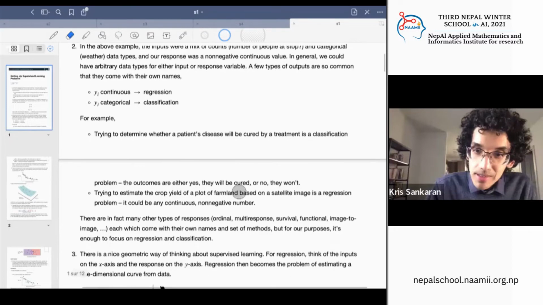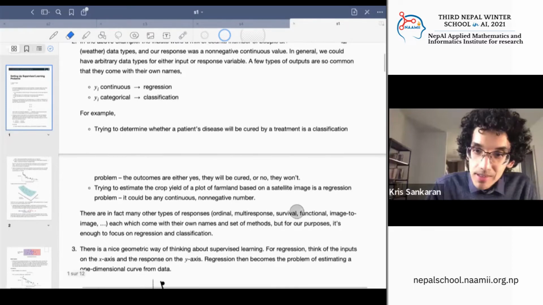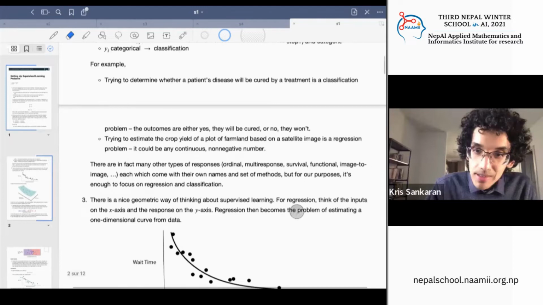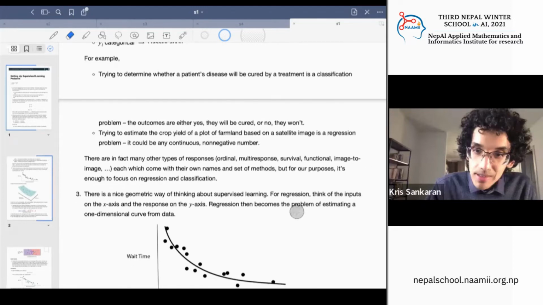Maybe you are treating a patient and they have had some partial success at the beginning of the treatment, but you worry that the disease will recur. This is a binary yes or no decision question: is the disease going to recur or not? Since it's binary, with only discrete responses, it is a classification problem. It's a different problem if you're looking at a whole bunch of satellite imagery and trying to decide how much crop yield this farm in the satellite image had. This is a regression problem.